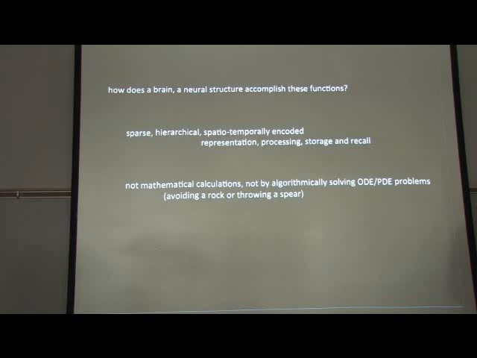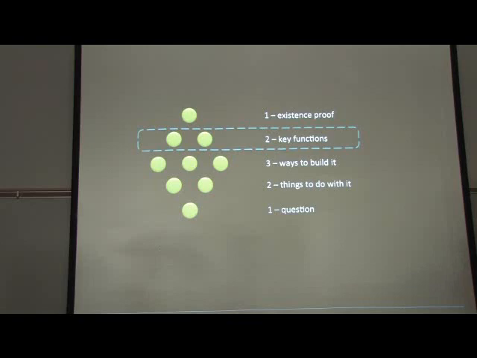It's a representation of the same thing, but the way the function is accomplished in terms of how you predict this rock is going to move over here, they are different. In the end, it's the same thing, but the way they get instantiated in your neural structure is very different than what we do in conventional machines. So I think that's something we can delve into deeper later. So let's say those two key functions, being able to predict and being able to communicate, are what the brain is doing, and we have to be able to potentially do those in a very different way to go forward beyond what we do with our conventional machines.